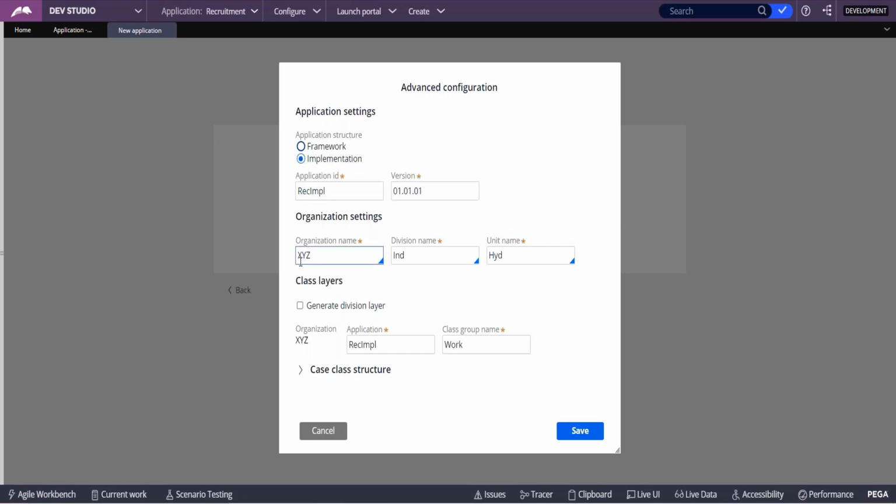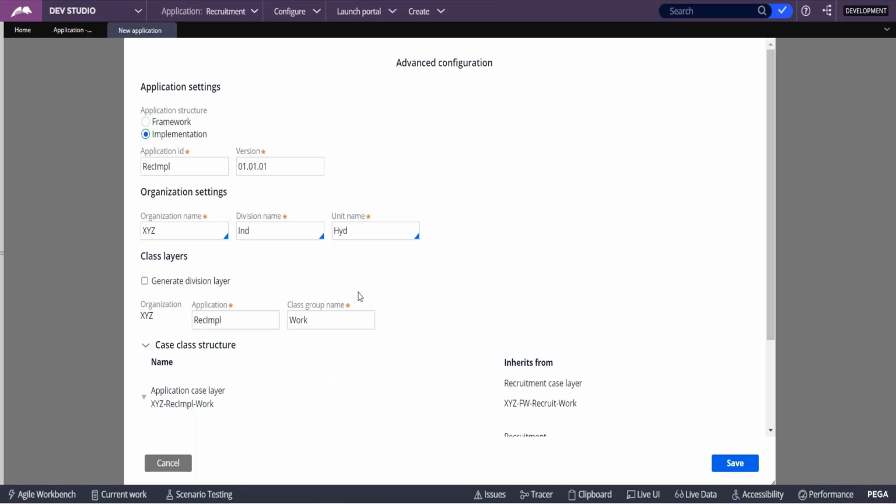And you see the organization, division, and unit have been populated, because of the operator and the framework that you have chosen. One interesting thing here is this doesn't have any FW, because if it's the implementation, you don't have that FW on your class structure.